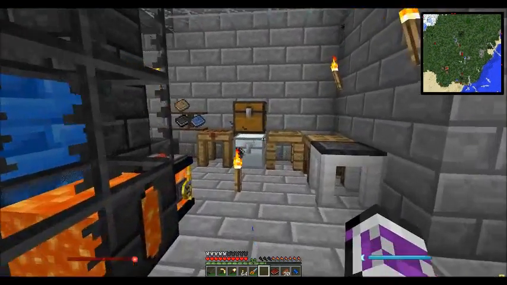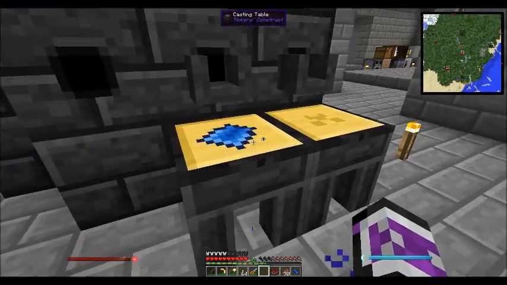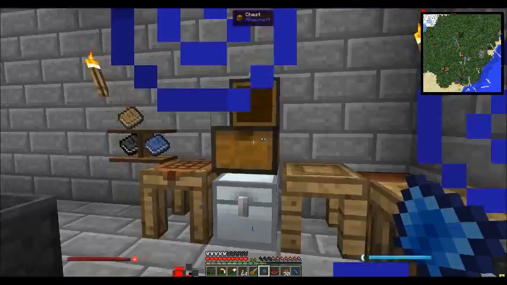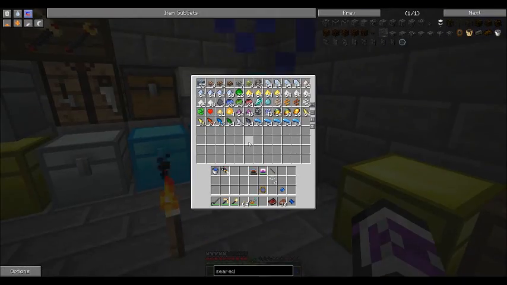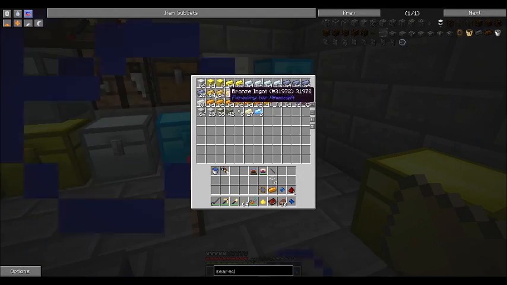Toss that in there. Hammerhead. And cast that out. We're going to want one more of these flux capacitors as well. So we'll get out one more of these.